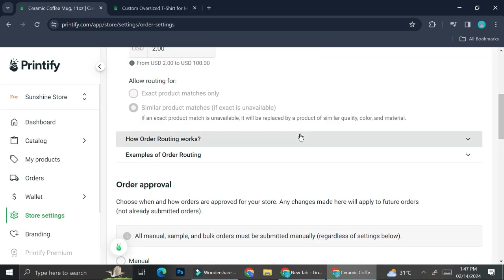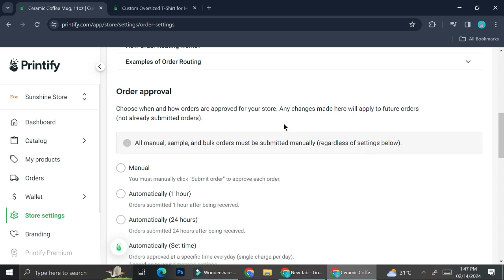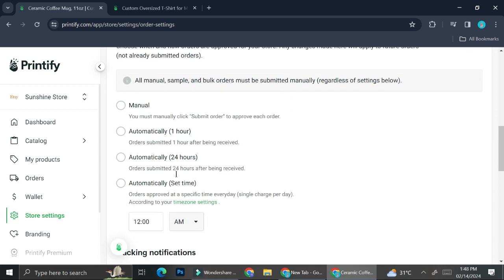Now, once you've got customers buying your product on Printify, you're going to want to approve your orders, and you can also set the order approval in the store settings. Whether you want to manually approve them or create an automatic order approval, you can do that. There are some selections of automatic order approval, whether you want it to be approved every hour, every 24 hours, or maybe you would like to set a certain time to approve your orders.